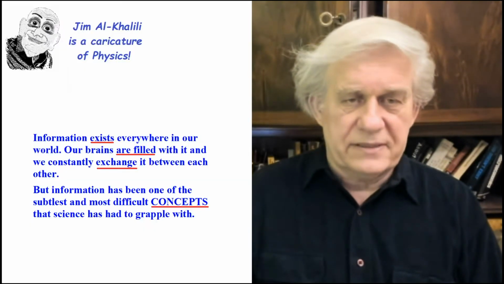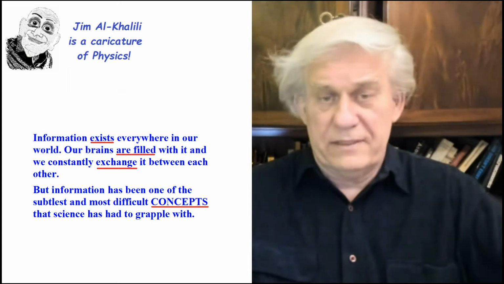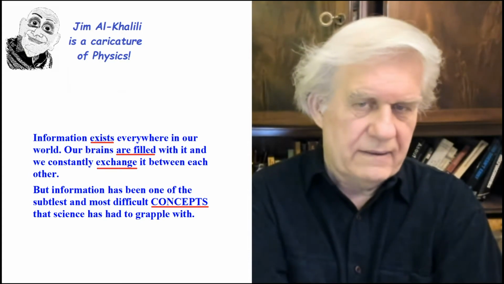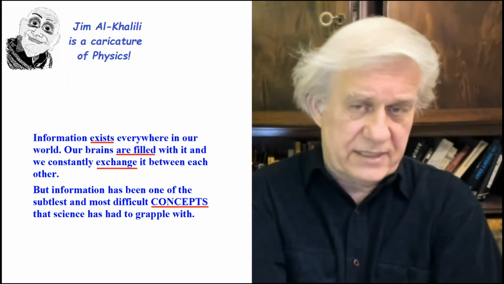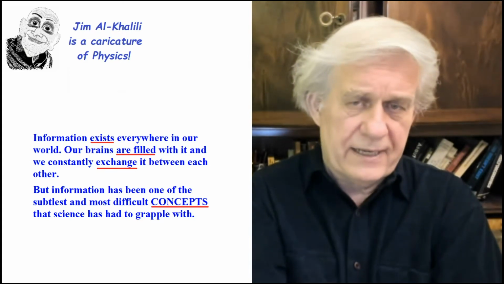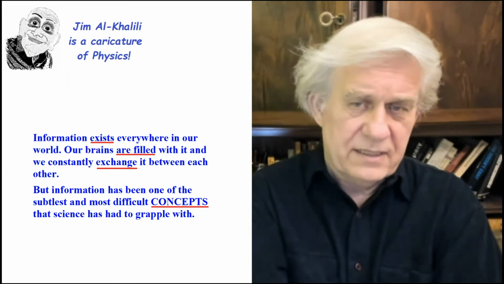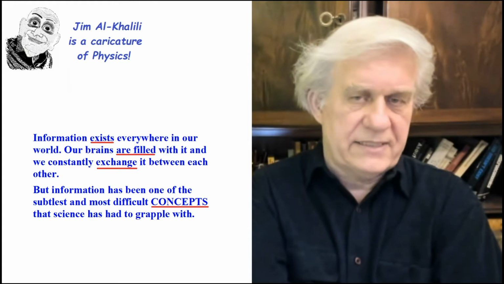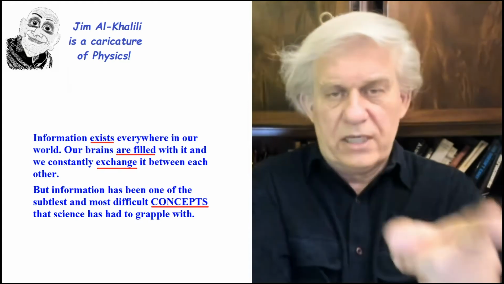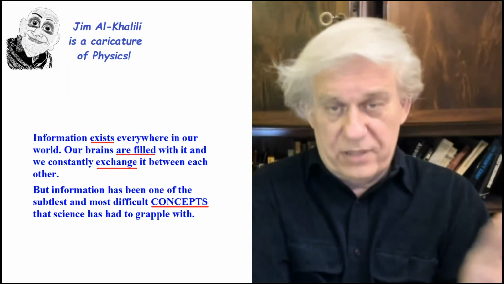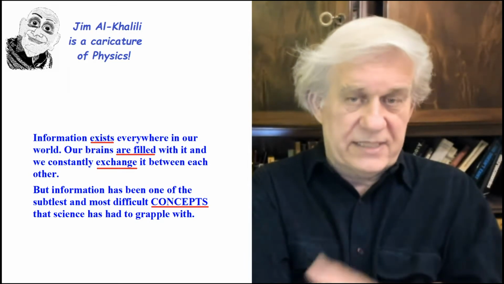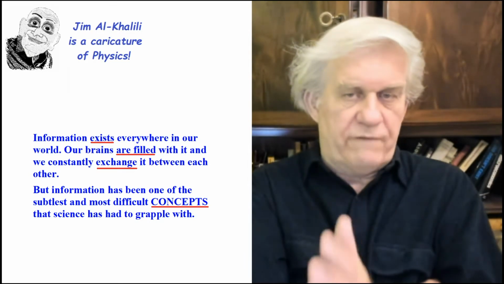Well, I think Al-Khalili is a caricature of science, okay? And why? Because he goes in there and one of the first things he says is, information exists. Exists? Love exists. Information exists. Data exists. Hate exists. Grace exists. All these concepts exist. No, in science, we cannot say that a concept exists. It's irrational. So if he's going to be talking about physics, which is what he's trying to do here, first, he's introducing information, which has nothing to do with physics. And second, he says it exists, a word that exclusively belongs to physics.